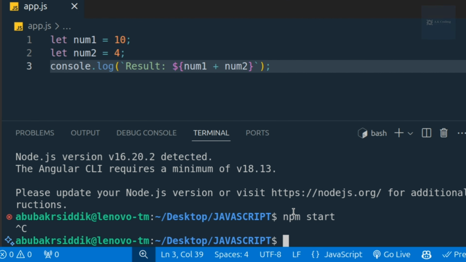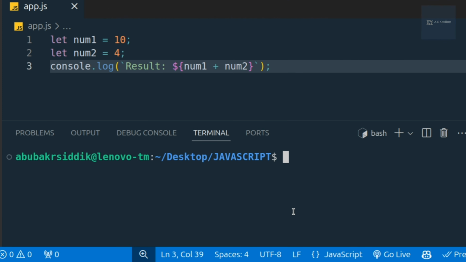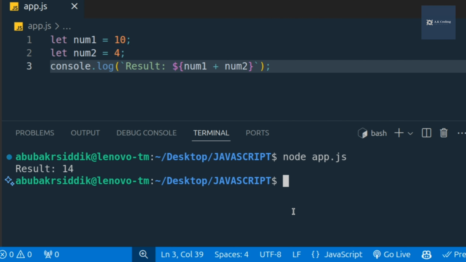Oh, I'm sorry, we don't need npm start. Let's clear first, and I'm going to write node app.js. And as you can see, the result is 14, because 10 plus 4 equals 14, and this is going fine. So now we can do subtraction.